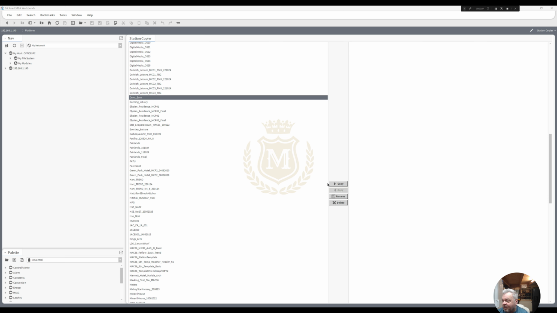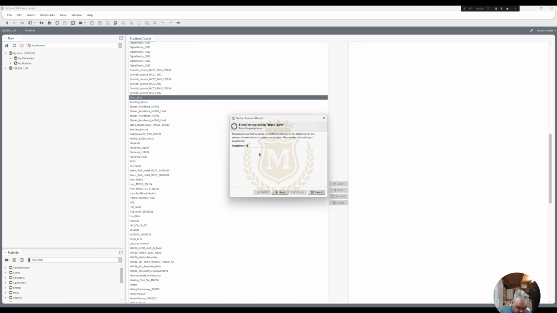If I try to copy that across, you will get in a moment the passphrase, and I don't know what the passphrase is. If I use my standard passphrase and go next, it's going to say incorrect passphrase. So I can't put this software that's sent to me onto my Jace 8000, and this is how you do it.